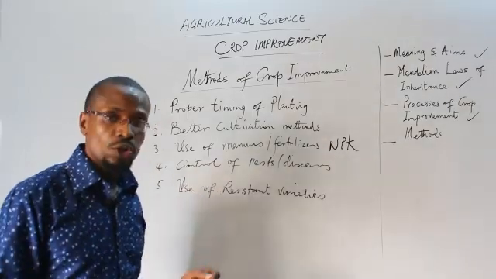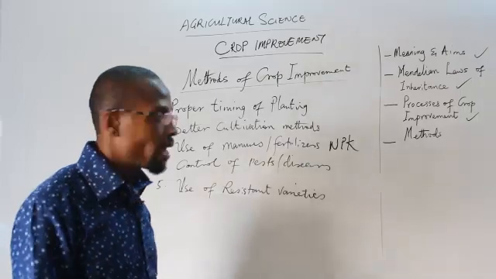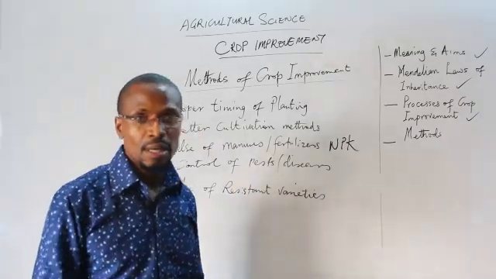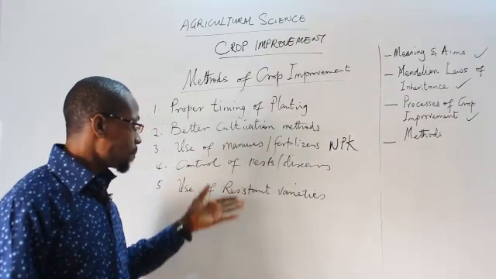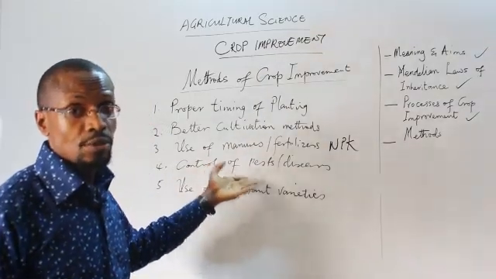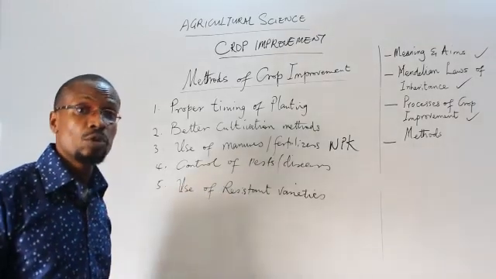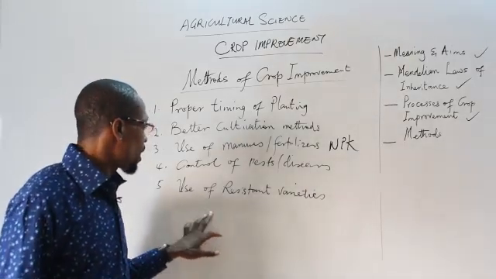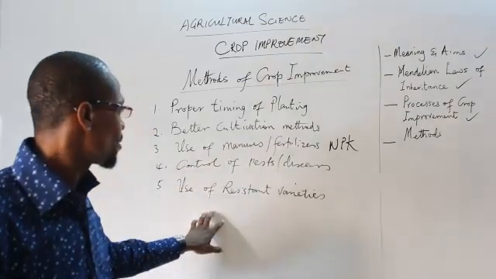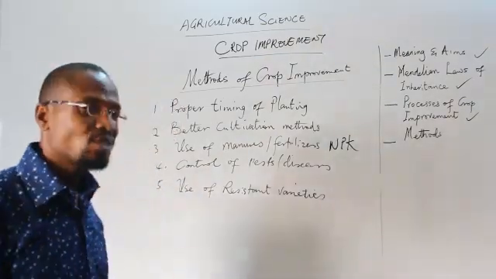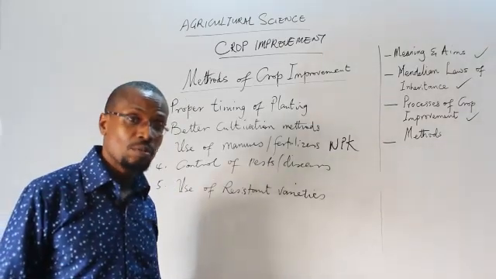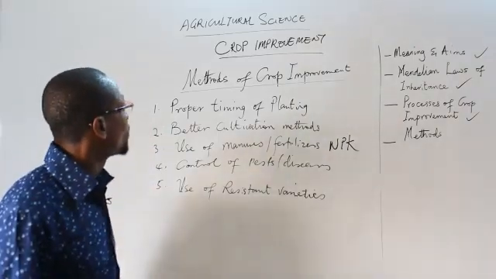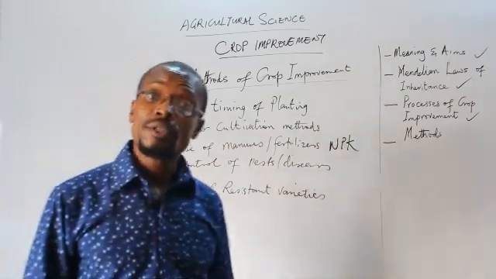Now, talk about control of pests and diseases. Very important. We have, of course, pesticides and we have herbicides, different types, okay, that could be used to control pests, that could be used to give you good and quality yields of your crops. Then we also have the last one, which is resistance to diseases and of course to pests. If we use resistant varieties of crops, you're sure that your crops will do well, very well, okay? And that brings us to the end of this topic.